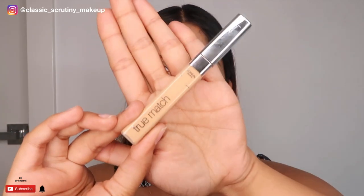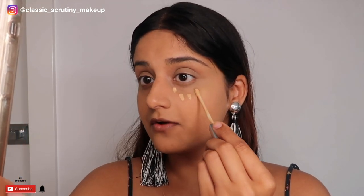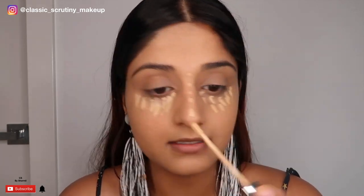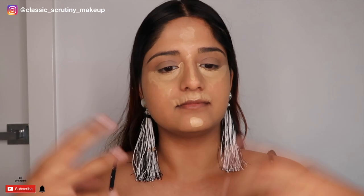Now it's time for concealer. I'm using the L'Oréal True Match Concealer in the shade Golden Beige. I'll just keep on dotting it on my high points to show this as a dramatic video for TikTok. Now y'all have seen how TikTok and YouTube videos are completely different — we don't show everything on TikTok. I'll set this concealer for about a few seconds and then dab it in.